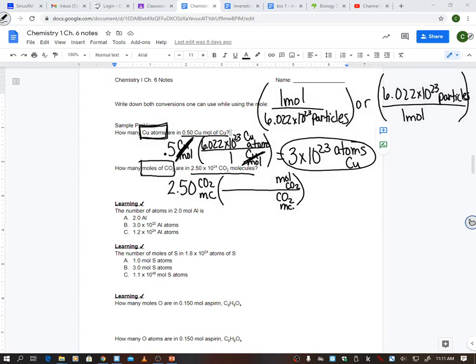Once again, I'm using those numbers. 1 mole is 6.022 times 10 to the 23rd, so I'm dividing. Now this is where I've run into problems with calculators. Don't just write the notes down, or write the notes down and then go back and check. If you just plug into a graphing calculator 2.5 divided by 6.022 times 10 to the 23rd, you may not get the right answer. They have always had to put this in parentheses in their calculator when dividing. The answer is 4.15 moles of CO2, so maybe play around with your calculator and see if you are getting the same answer as me.